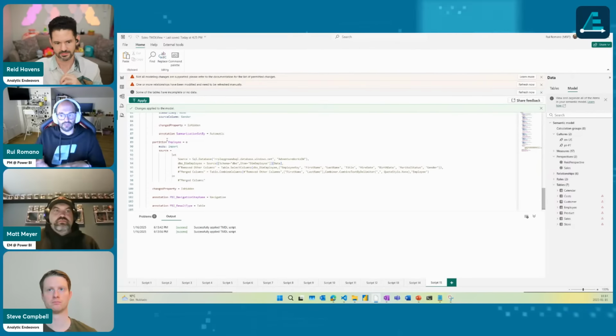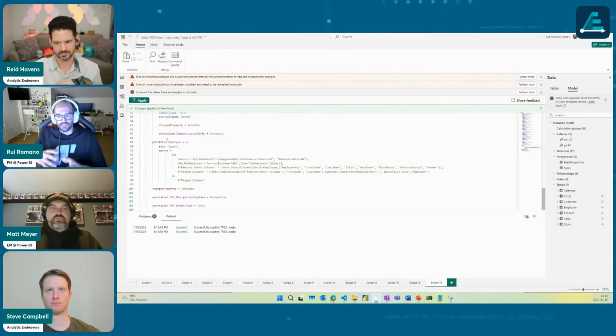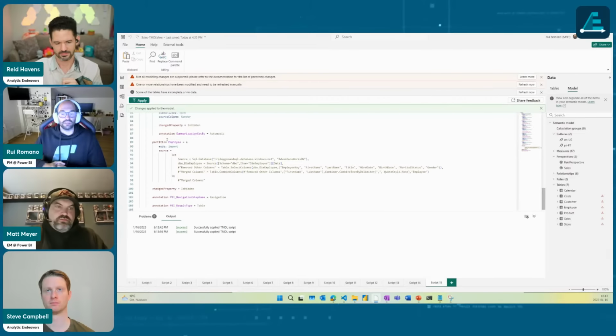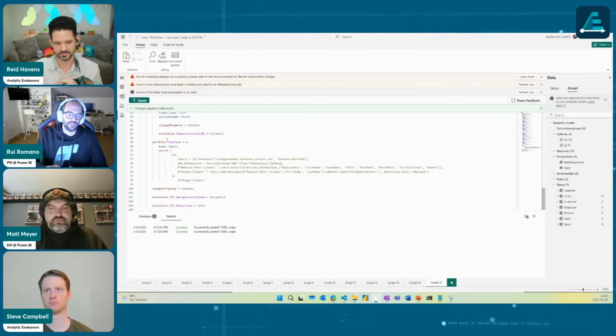But this can be very useful in scenarios where you are benchmarking, testing the performance, and switching the modes. It's a pretty advanced scenario, but it can be really helpful without forcing you to have 2 models side by side, one in import, one in direct query, because you can switch from import to direct query, but you cannot switch from direct query to import. And with Tyndall view, you can do that.